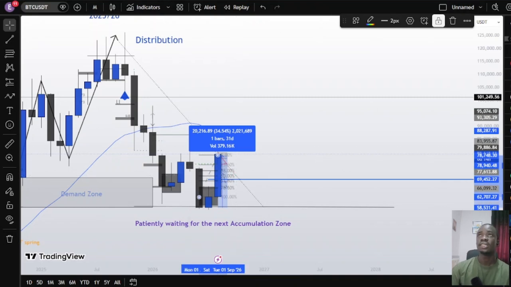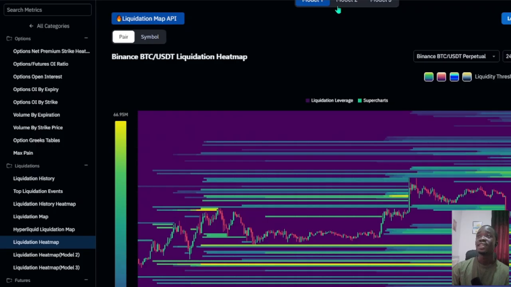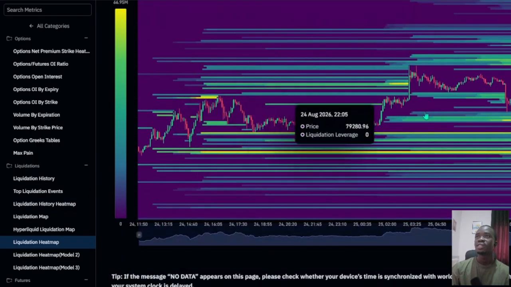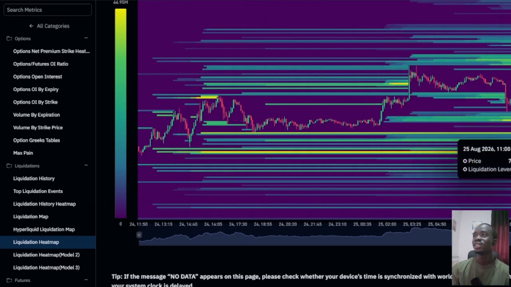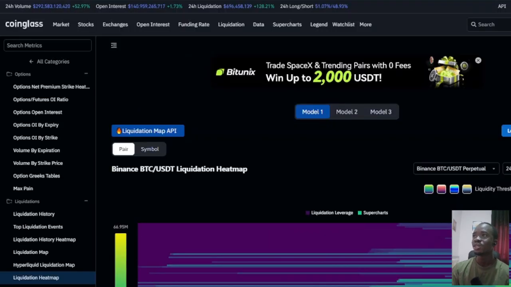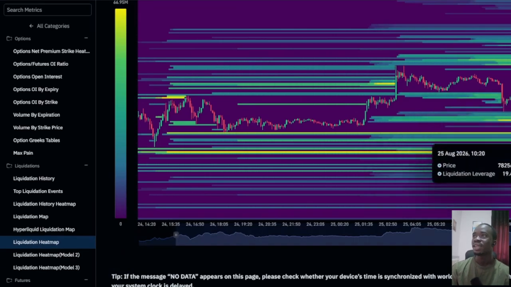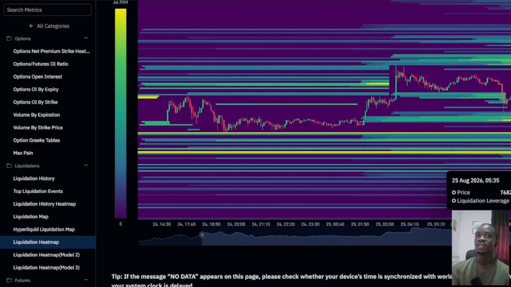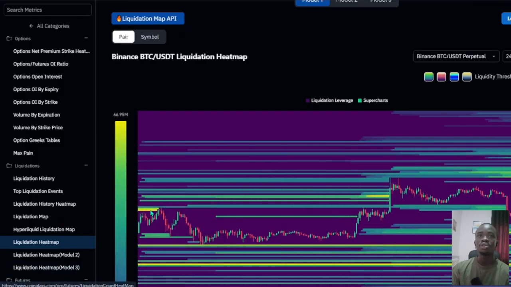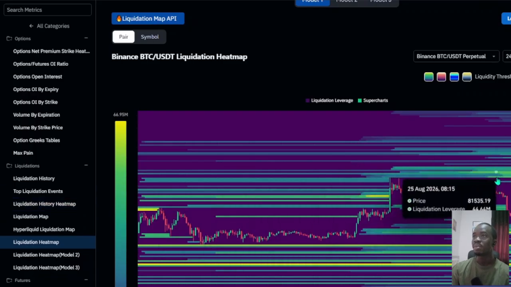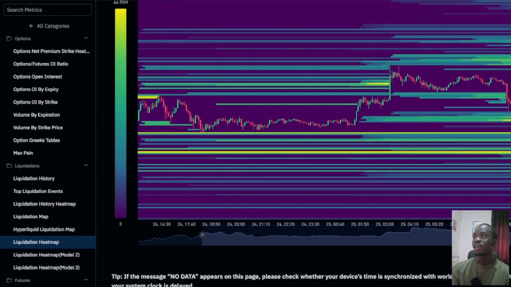And now talking about the 71,000 zone, you know what's another sweet thing about this particular zone is, let's go to the liquidity map. Now there is not much liquidity. As you can see on this liquidity map, there is not much liquidity above where the market is currently trading. I can show you, we can go on and on. I will show you the liquidity heat map, I'll show you the liquidity history map and everything. But now look at this. Where can you see proper liquidity? It is all below.